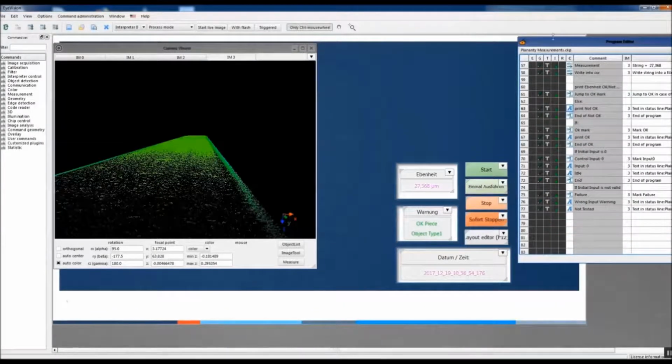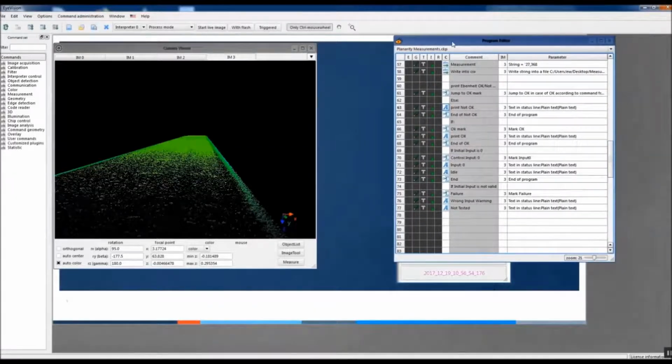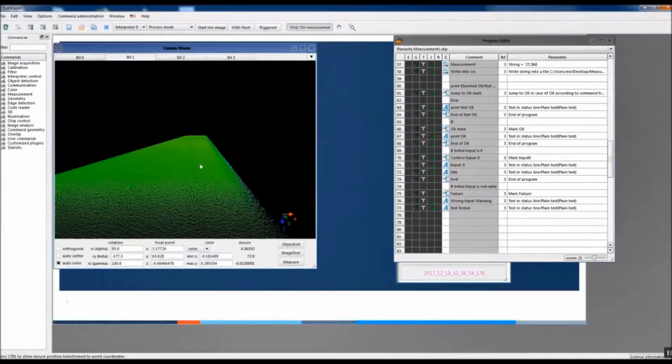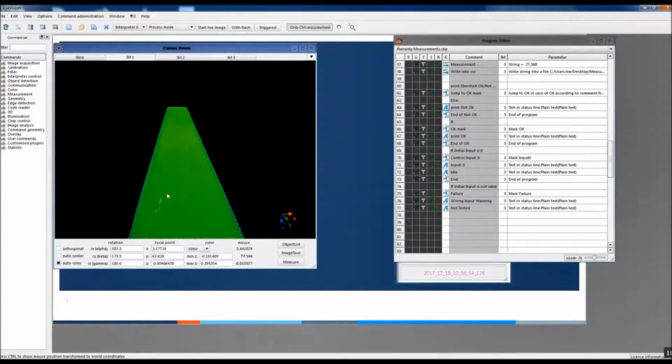After we finish our operations, we may need to save this or this point cloud, because the background surface has more points than this object, so we don't need to have those points. They are unnecessary.